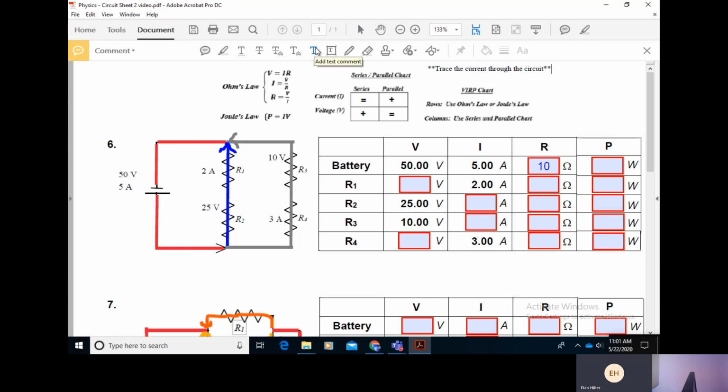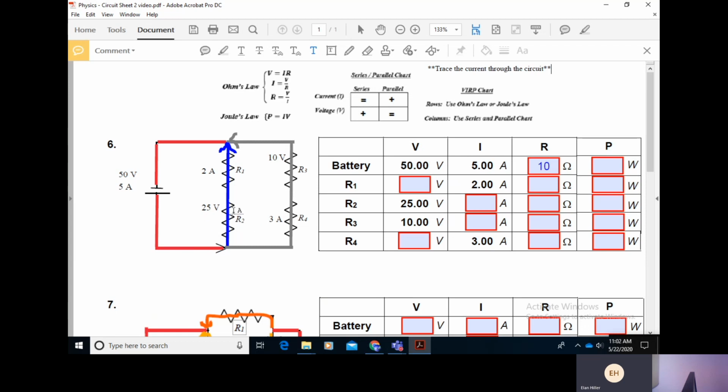So here's where we're going to start. I'm going to take a look at the current side of things first because I see the total amount of current is given in the problem as 5 amps, again colored in black. I see that current split up. Now, 2 amps is recorded across resistor 1. 3 amps is recorded across resistor 4. Remember, 2 plus 3 equals 5, right?